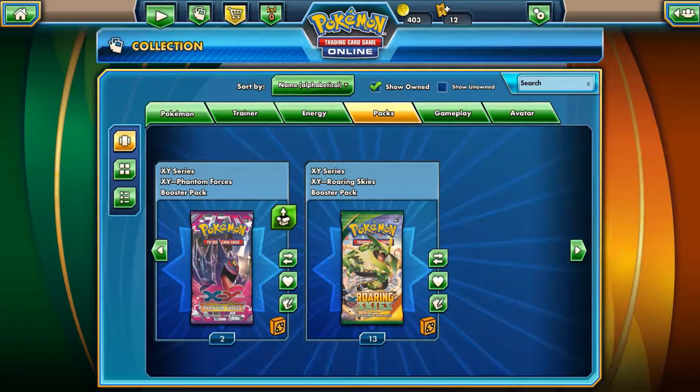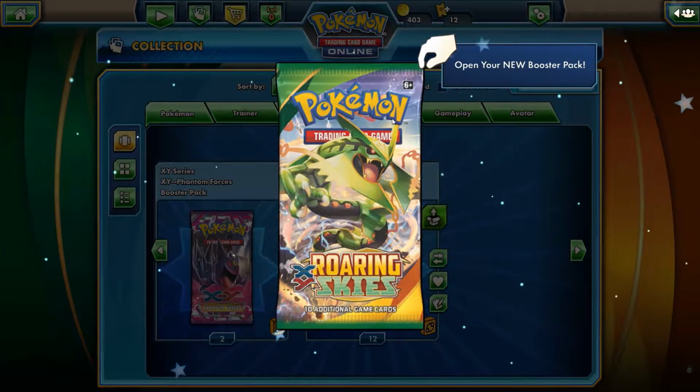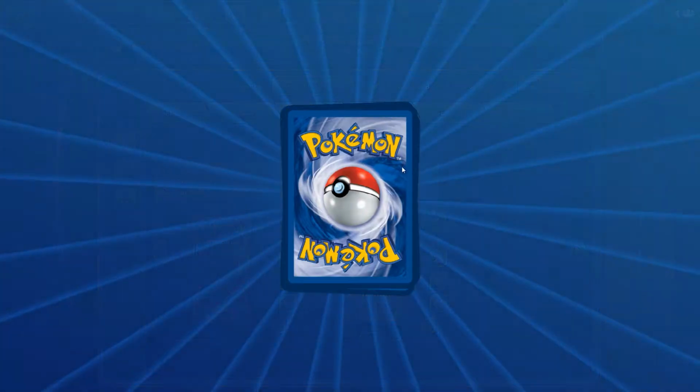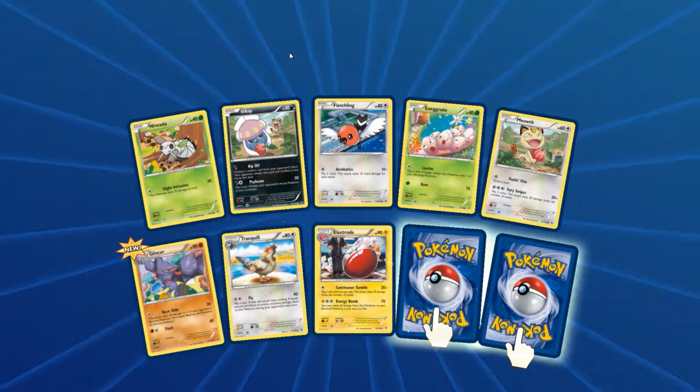Disappointing me. Well, let's go on to the latest set, Roaring Skies. We're going to finish off with the Phantom Forces because there's actually something I'm looking for in the Phantom Forces. Rip! Get out of here, Rayquaza. Got a couple of you already. But I would never mind any more. It's always nice to have.